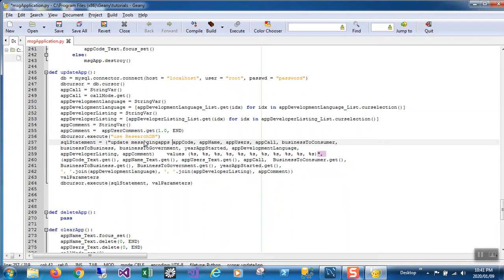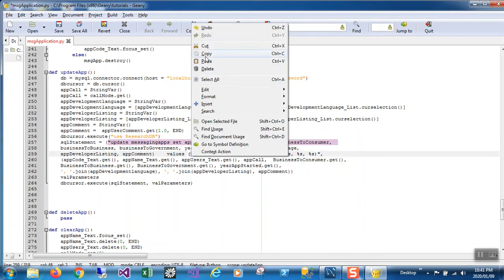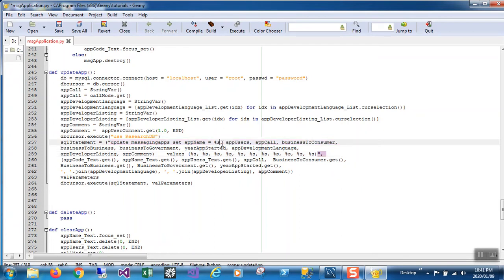So we are assuming that we want to update the app code. The app code we won't update for now. Let's just say we update that table. Set that to what? We use the same thing that I explained. Maybe in a later video I'll do the dangers of SQL injection. This prevents that. We could have put these values directly here, but for now let us just use this.